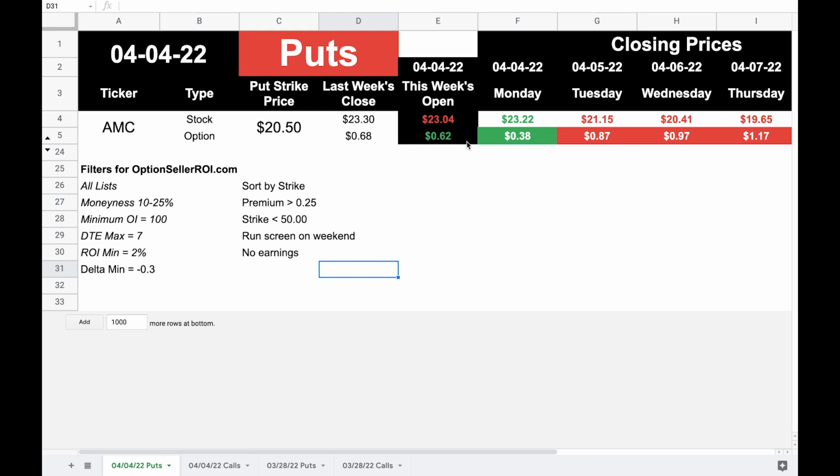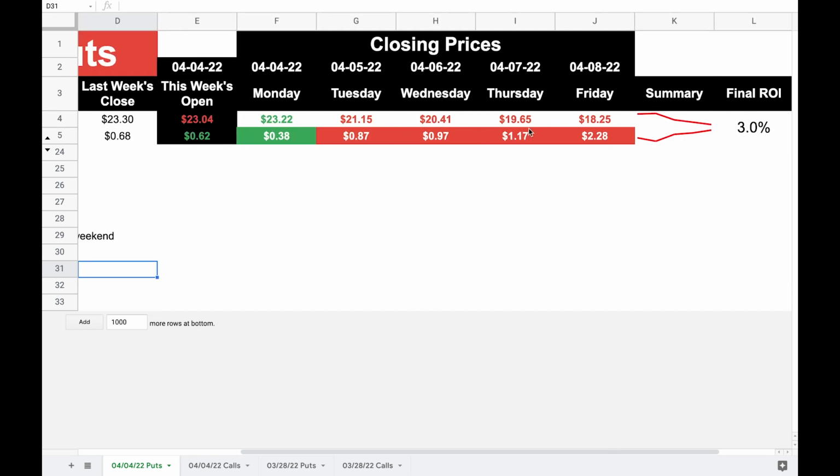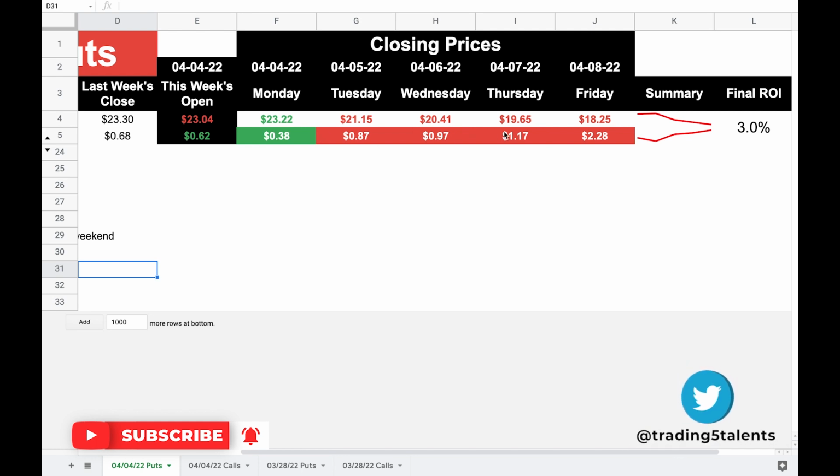Now, over the week, you can see what happened. And you can see that it just went down all week. You can see that here, and the spark line goes up and then just goes down. Now, because this is a cash secured put, the profitability of the premium that you're selling is moving inversely proportional to the stock price. So if the stock is moving downward, the premium prices are moving upward. At least your profitability is moving upwards. So you can see stock moves down, put prices move up. But because we're selling, as the put prices move up, that's not a good thing for us. We're selling that time value. So we want the prices to move downward.